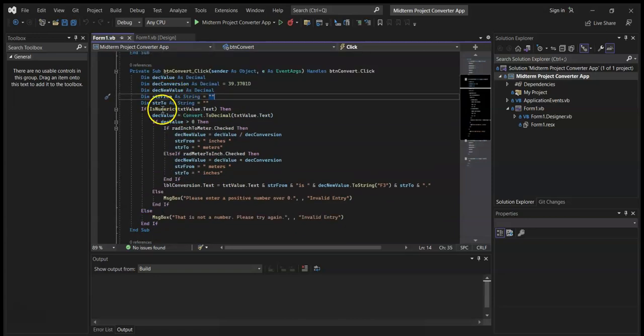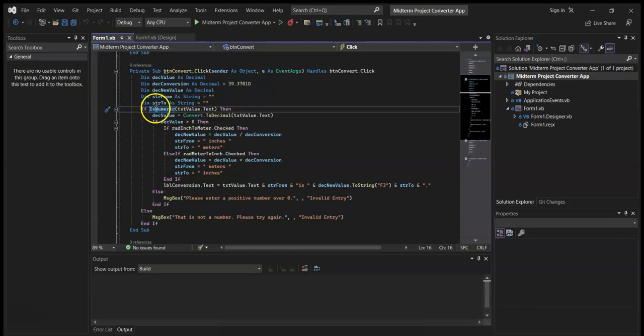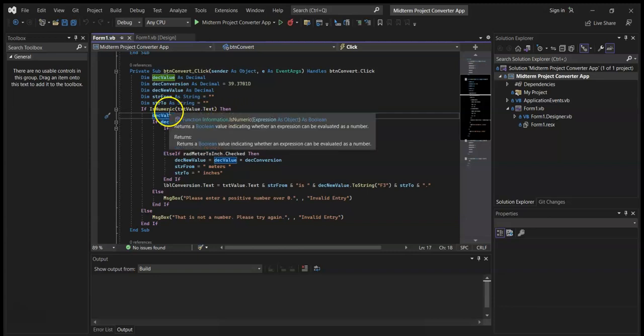Now, after clicking convert, we check if whatever is in the text box is a numeric. So 1, 2, -1, 0. If it is, then we assign whatever's in the text box to decimal value.